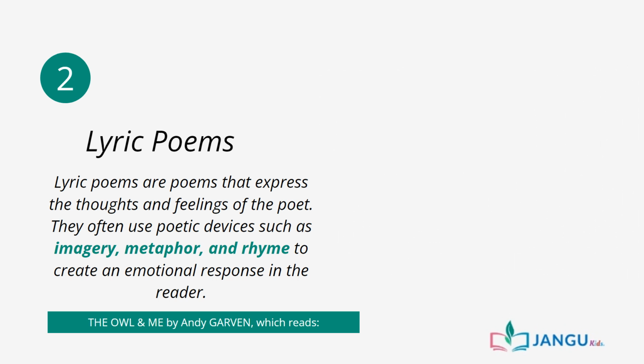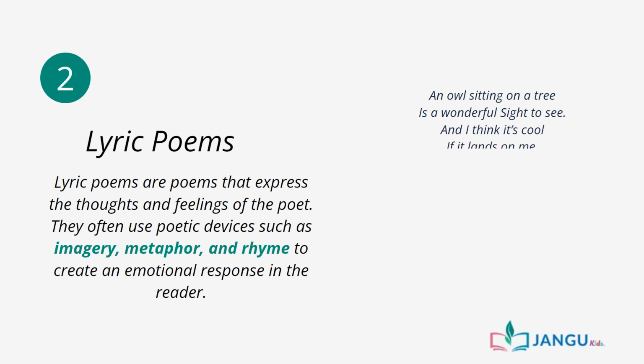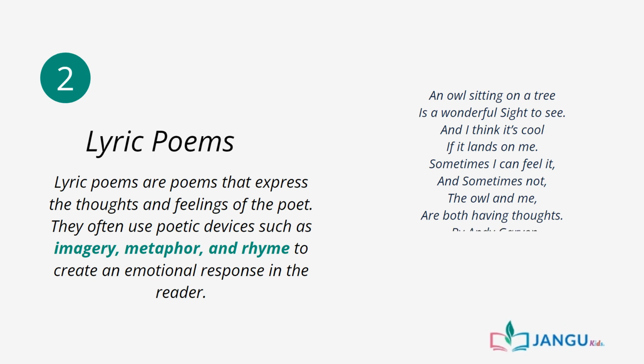An example of a popular lyric poem is The Owl and Me by Andy Garvin, which reads, "An owl sitting on a tree is a wonderful sight to see, and I think it is cool if it lands on me. Sometimes I can feel it and sometimes not. The owl and me are both having thoughts."